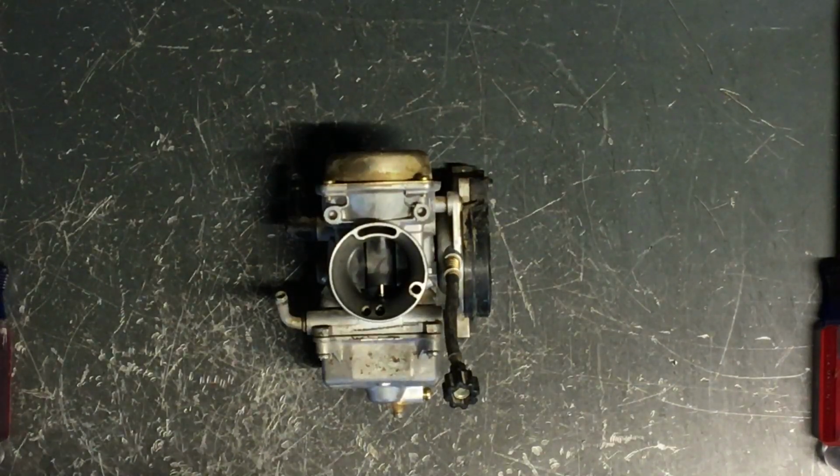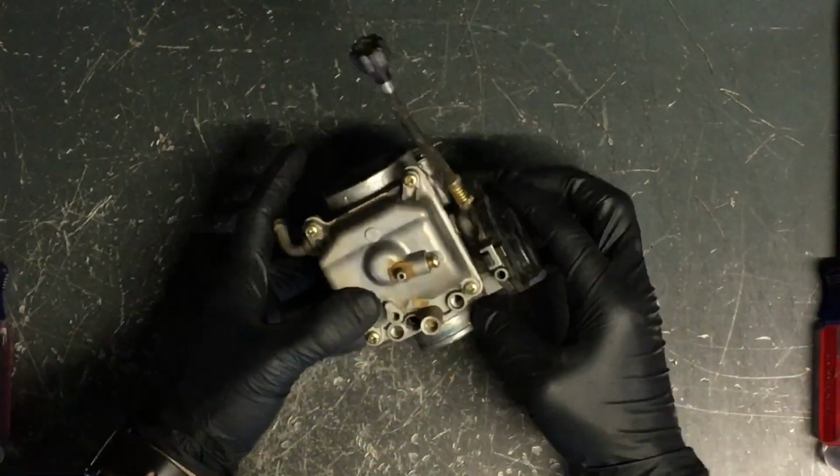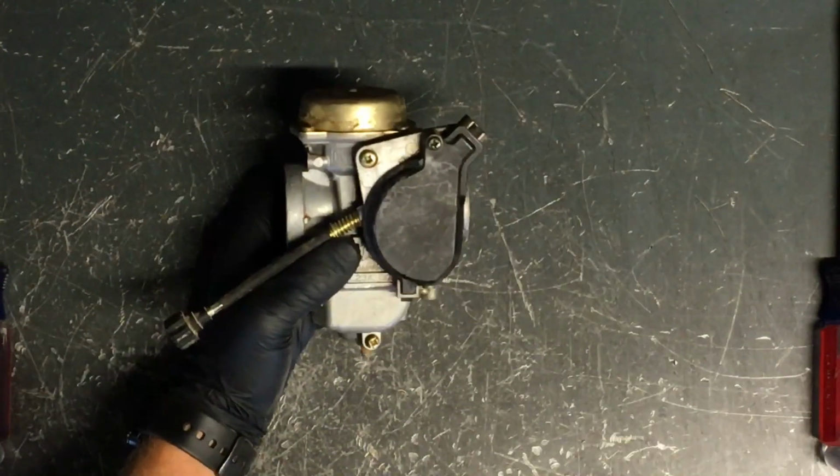Okay, today we'll be tearing apart a carburetor for an Arctic Cat 400 2003. And we'll be tearing it apart, cleaning it, and then reassembling it. So we'll start out, here's where your throttle comes in at. Your throttle cable comes into here.